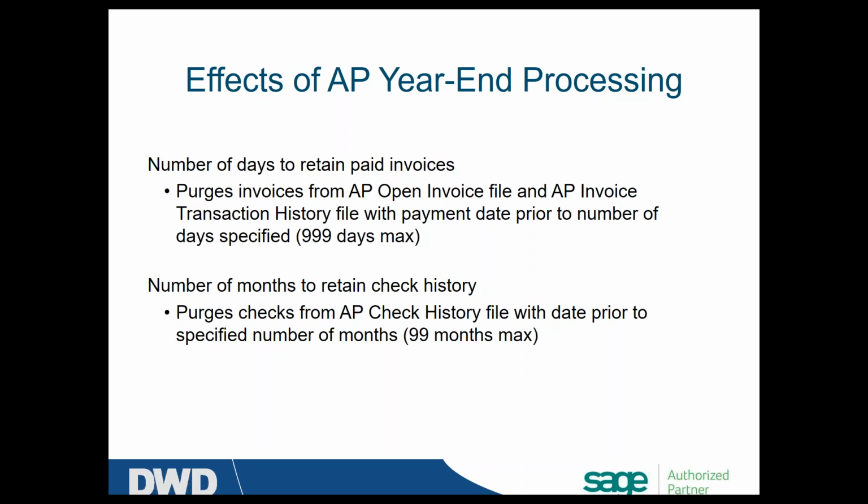Where did it go? Well, depending on the number of days to retain paid invoices, history is pretty much permanent unless you choose to get rid of the history. But the invoices that you can inquire upon from the vendor maintenance or the vendor inquiry are in what is called the AP open invoice file. Those can get purged out as we pass the number of days to retain those paid invoices. If you want to inquire upon them, you have to use the invoice history inquiry in order to see anything that has been dropped out of the open file.